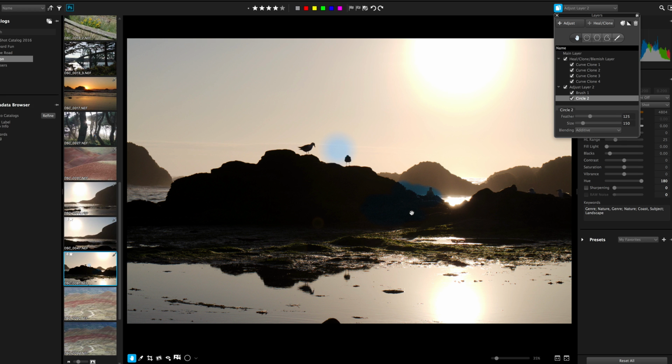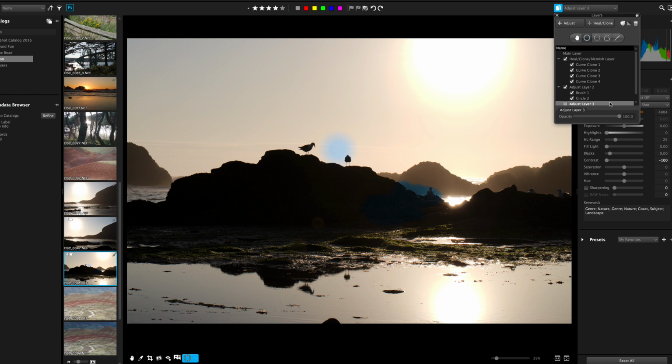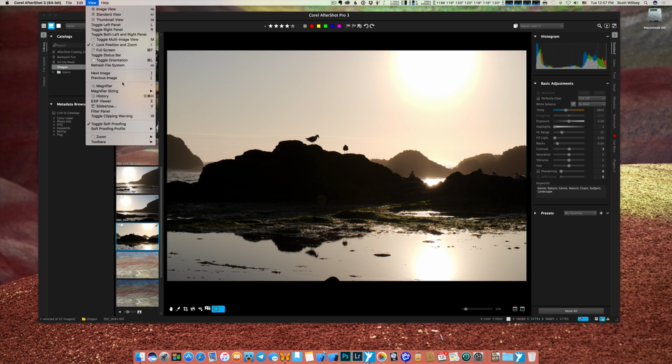But I mean, you know, in essence, you can use this for your dodging and burning. You can use this for local contrast adjustments. You can add a new adjustment layer and decrease the contrast of the entire thing right there. And that contrast change is just tied to that layer. So you can get rid of the layer. And your contrast goes back. That to me is the number one feature of this tool, is being able to make adjustments by layer, either across the entire layer or using these different selection tools.